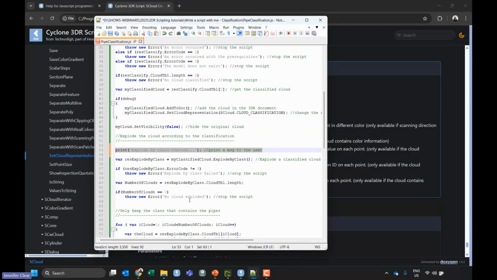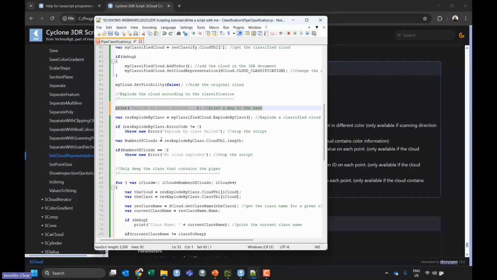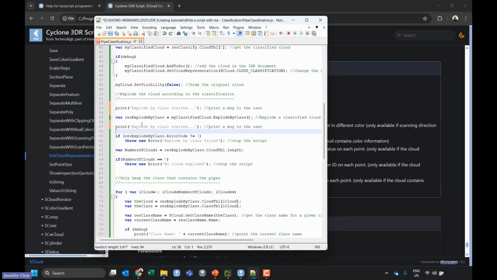And then we can do that just after, export by class, done. Again, this could be simply in debug mode as well, or in the script itself. You can put whatever message is relevant in there.